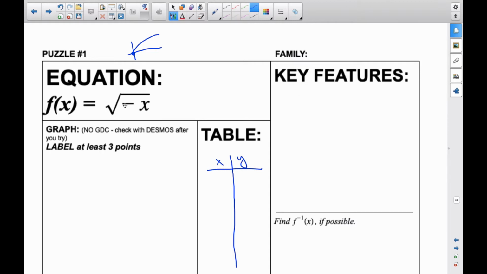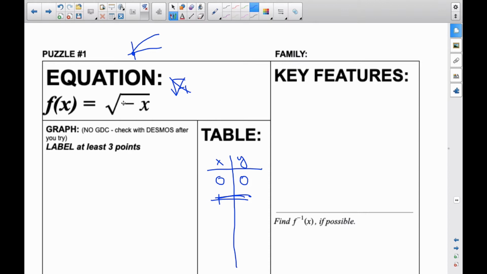And I know that this is negative, so I could choose 0 and put 0 in there. Negative 0 is still 0, and the square root of 0 is 0. If I put 1 in there, well, then I get the square root of negative 1, which blows up as impossible. So this is impossible. It cannot be 1. So what values can I put in there?